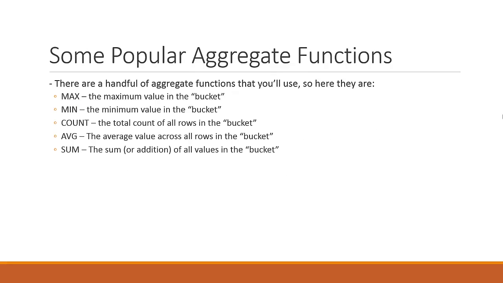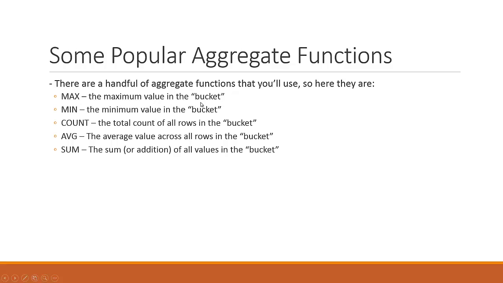So here are the popular aggregate functions. There's a handful of them that are the most popular and that you'll be using, not day in and day out, but anytime that you're dealing with grouped data. These five are probably the ones that you're going to be looking at and using: max, min, count, average, and sum. Max, min, count, average, sum, in no particular order. You probably will end up using the count more than anything else, or maybe the sum more than everything else, but it really depends on what kind of system you're designing and what kind of data you're actually storing. So really, these are very easy to understand.